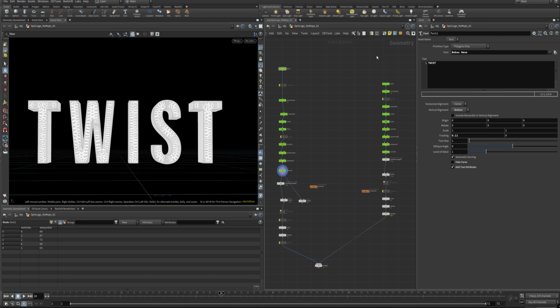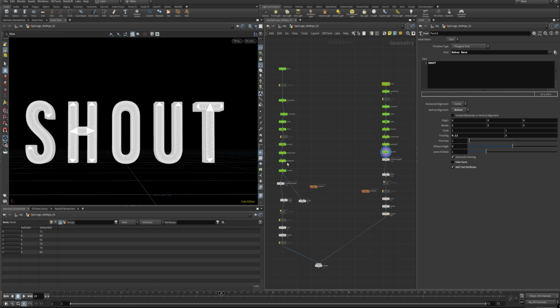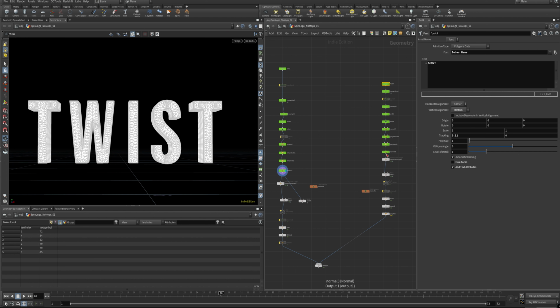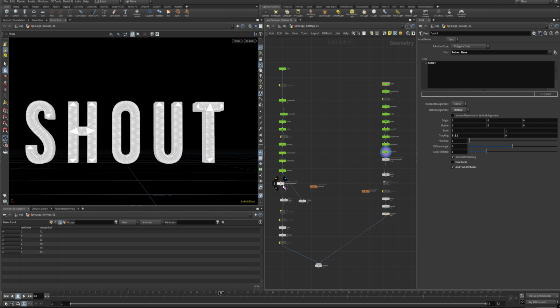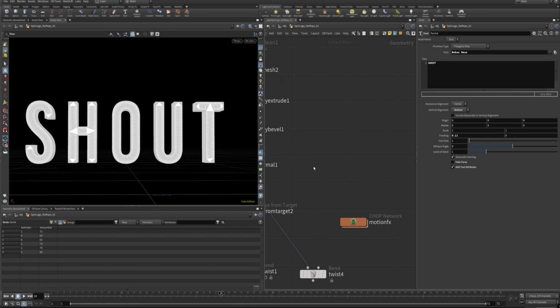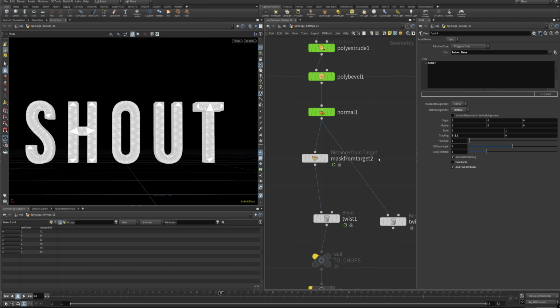So the only thing that I've done over here is set up 2 columns, and this is just for our twist, and I copied everything, put it over here, and this is shout, so they're exactly set up the same. Actually I guess they're not exactly the same, I can already tell that I used a different remesh count over here. Doesn't really matter, it works out. So the second stream over here is basically identical to this, and as we move forward you can just copy stuff over to your second word if you're going to make it appear like I did in the intro video. So there are a couple ways to go about this.